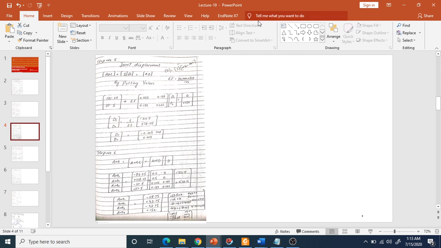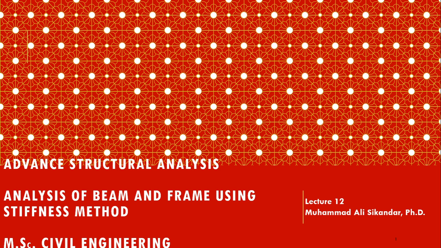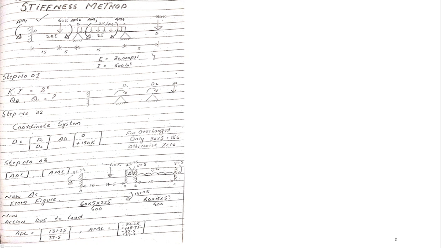on a frame. Okay, this is another question. This is my lecture, and this is very easy. I mean, the same concepts have been used. The overhanging portion has been converted into a moment. This 30 into 5 is applying a clockwise moment, so the resistive would be anti-clockwise. It has the same direction as that of D2, and its magnitude is 150 kip foot. So that's why 150 kip foot has been inserted. Fixed end moments, it's very easy.